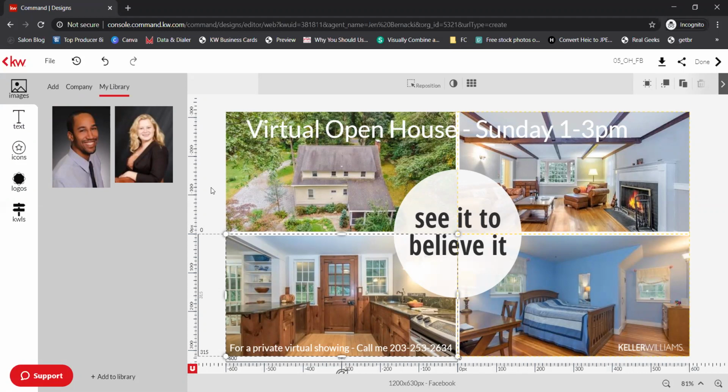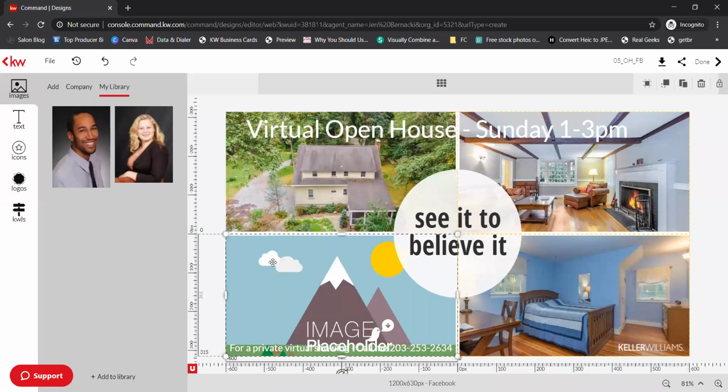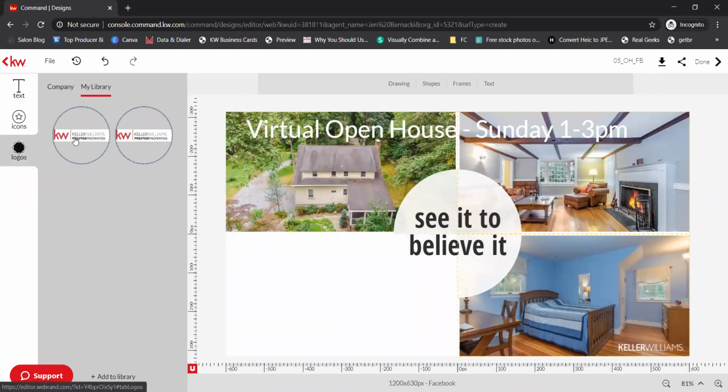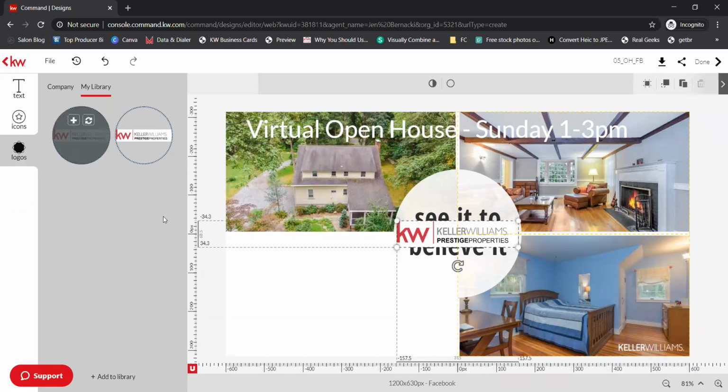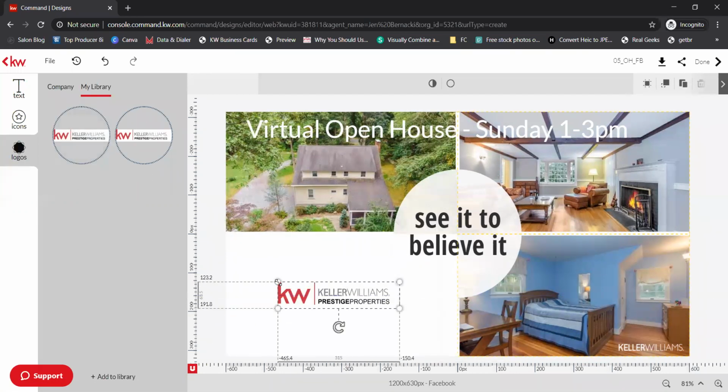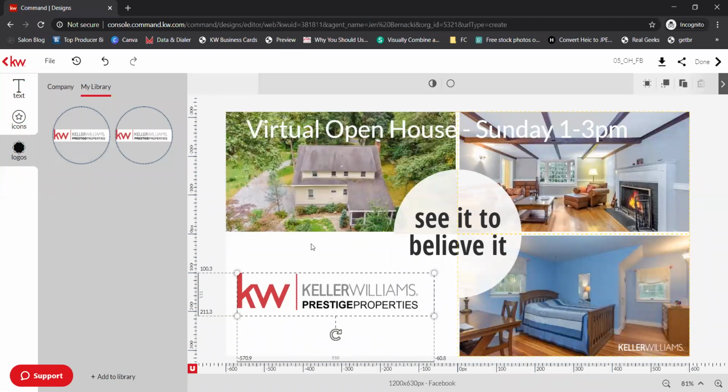Yeah, so yes, if something is deemed a picture or deemed a logo, it can't replace a picture or a logo. Okay, that's what I thought. Yeah. So what you'd have to do is, let's say you want your logo in here instead of a picture, you'd have to just get rid of this picture and then throw your logo in there. So you go to logos, let's say you have a custom, branded logo. You find that in your library or you find it on your computer, and then you drag it in here and resize it to whatever you need it to be. Okay. Does that make sense?